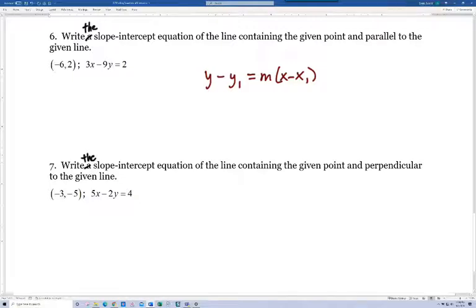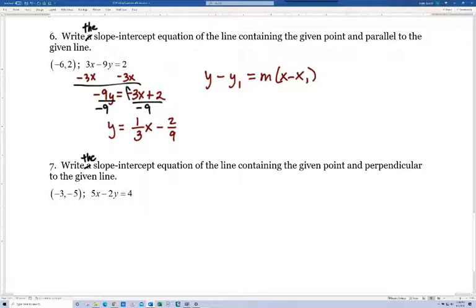And so I'm going to solve this equation for y so I know what the slope is. So we'll subtract 3x on both sides, and we get negative 9y is equal to negative 3x plus 2. And then we're going to need to divide each side by negative 9. So now we have y by itself. Now negative 3 divided by negative 9, we know a negative divided by a negative is a positive, so 3/9 reduces to 1/3, and we get 1/3 x. And then that'll be plus 2 over negative 9, which we'll write as minus 2/9. So basically, we can break this down into two fractions. Hopefully you recall how we do that.